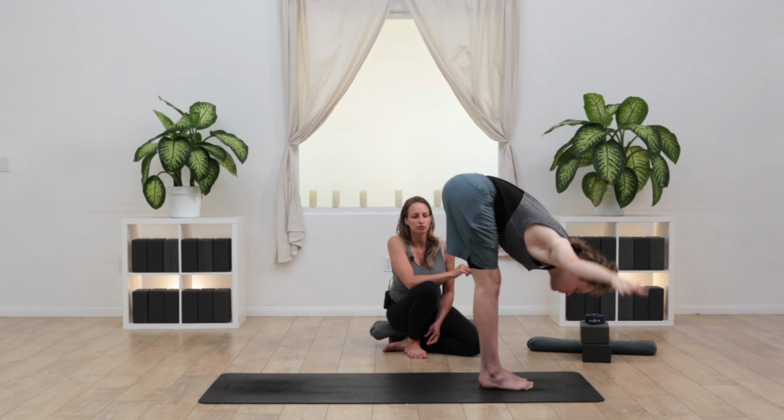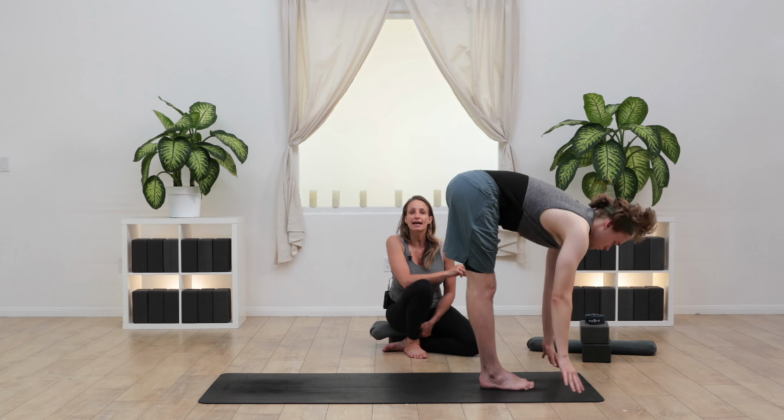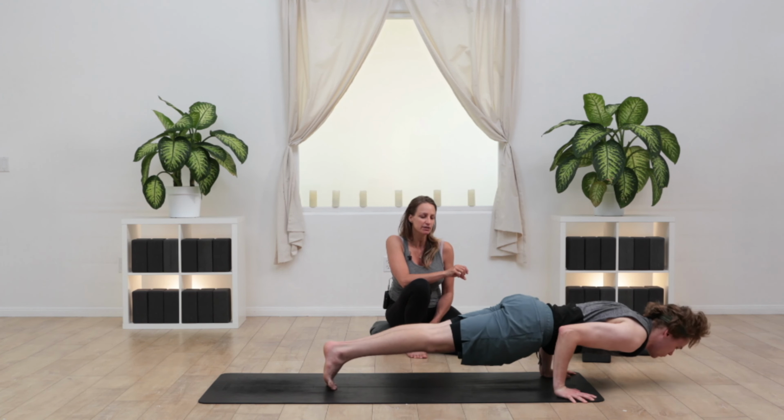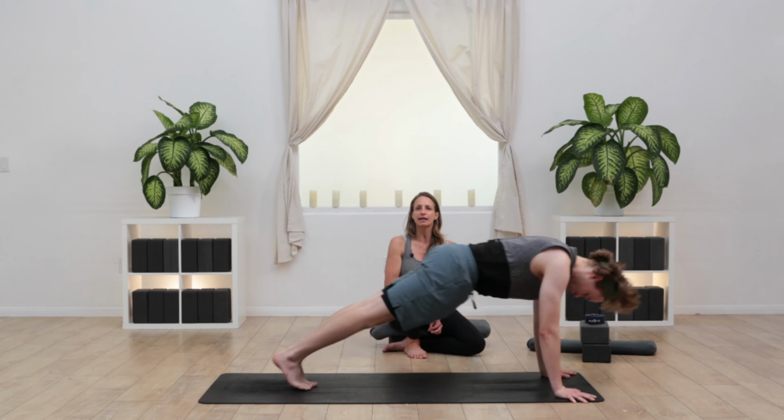Exhale. Try to follow your breath. Inhale. Float it or step it. Exhale all the way to the end of the exhale. Maybe a pause. Then you inhale. We meet in down dog as you exhale.